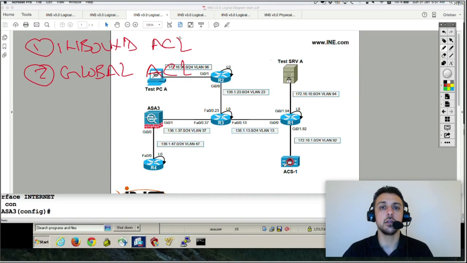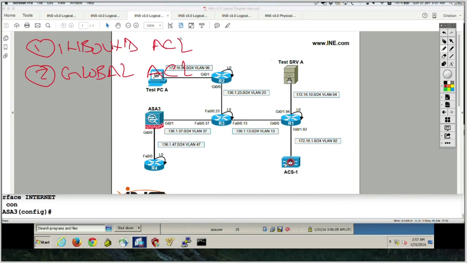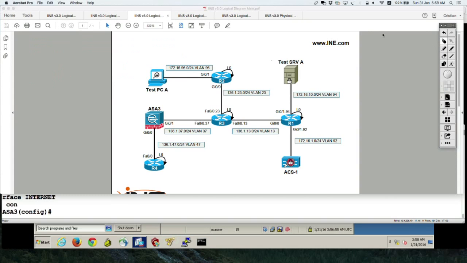So you configure an inbound ACL per interface as required, or you configure a global ACL and no other inbound ACLs. So you don't configure both. You never configure outbound ACLs ideally, and you never configure both inbound and global. You choose one of them, because otherwise the traffic policy filtering is going to be pretty complicated, and you may end up in weird setups where you don't understand what happens. Why is the traffic allowed or disallowed?